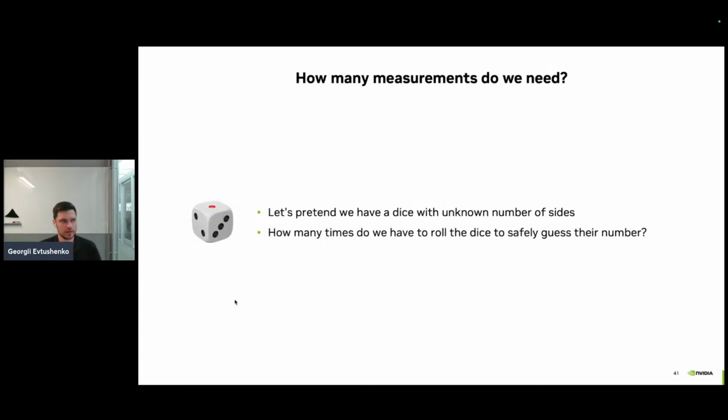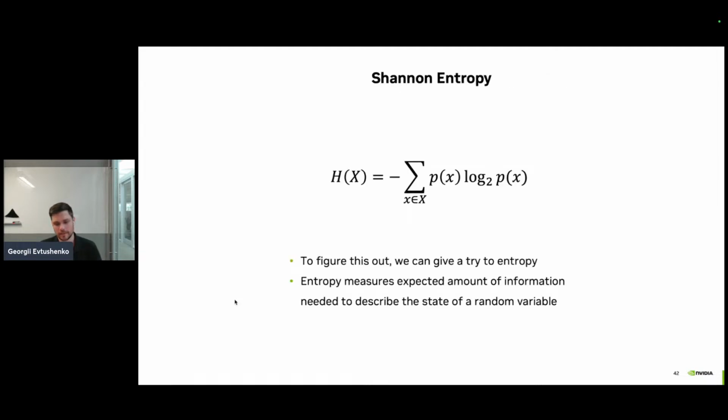We can try to rephrase this question a bit to have an analogy. Let's say I have a dice, but I don't know how many sides it has. How can I figure out how many times I have to throw this dice to understand the number of sides? To answer this question, we can refer to Shannon entropy.